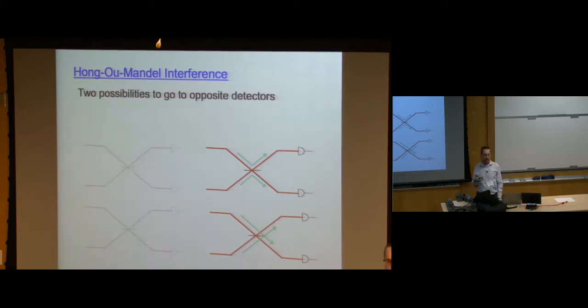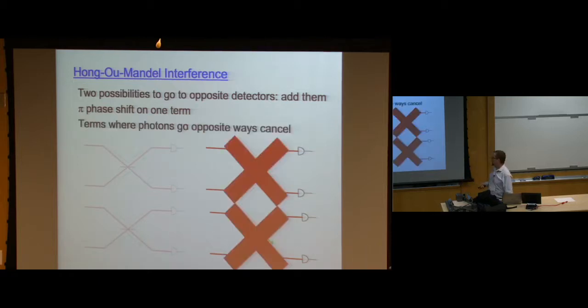So I'm going to get a coincidence. What's the probability that I'm going to get a coincidence? Well, Richard Feynman told us that if you have 2 possibilities to get the same result, in quantum mechanics we have to add the probability amplitudes for these things to happen. We don't add probabilities, we add the probability amplitudes, and then we square it. So we need to add these possibilities together. But it turns out that this process in particular, where we get this reflection, picks up a pi phase shift. So when I add those 2 things together, they cancel out.